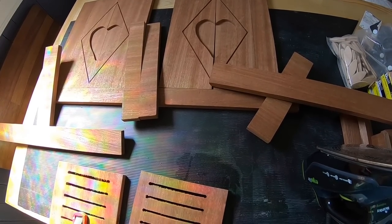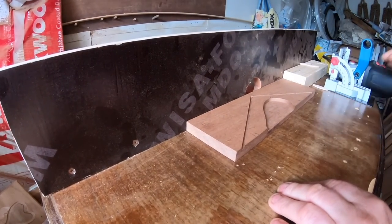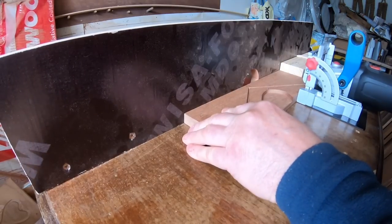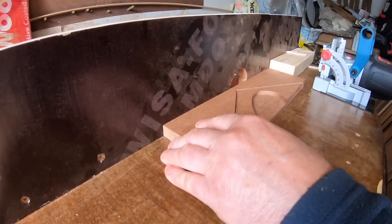Yeah. What do they call that? They call it like a bread bin. I think she means breadboard. Bread bin. I knew it was something to do with bread.